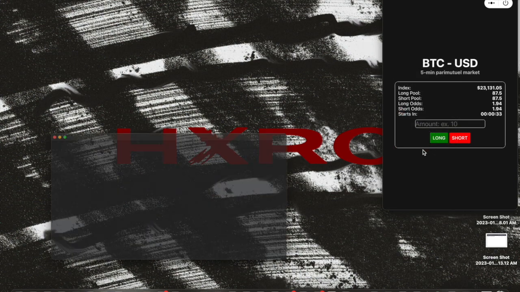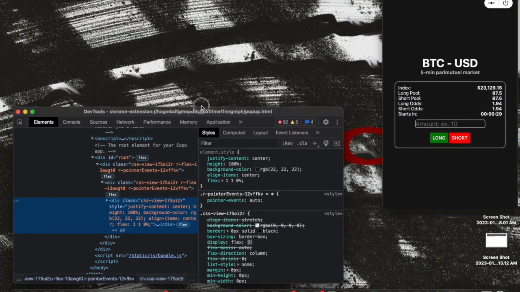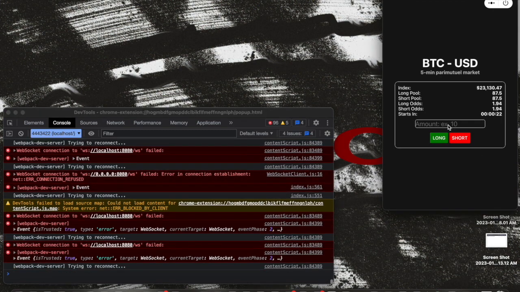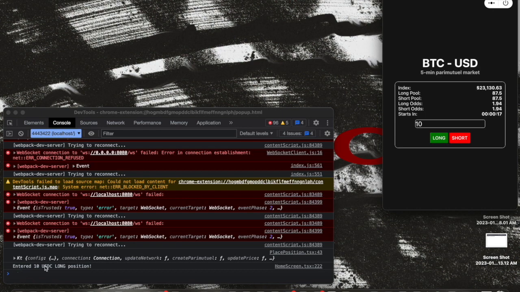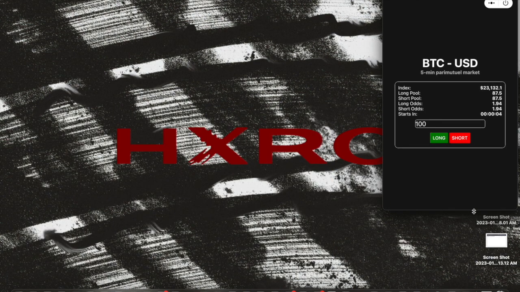We can do an inspect as well. Let's see what happens when a user plays a position. We're consoling out, enter the position, $10. Then he wants to place a $100 short. Enter $100 short. Nice. All right, so it's working. And yeah, this is the demo.